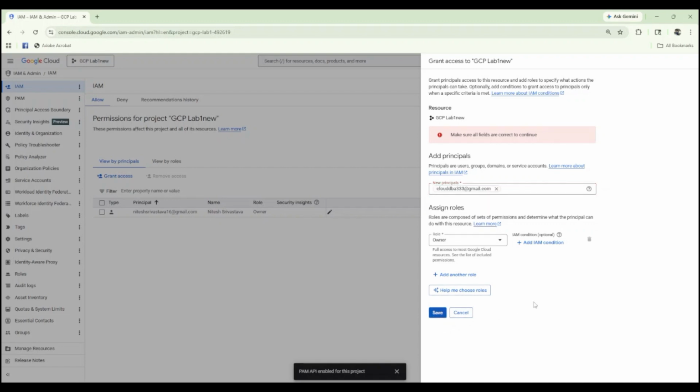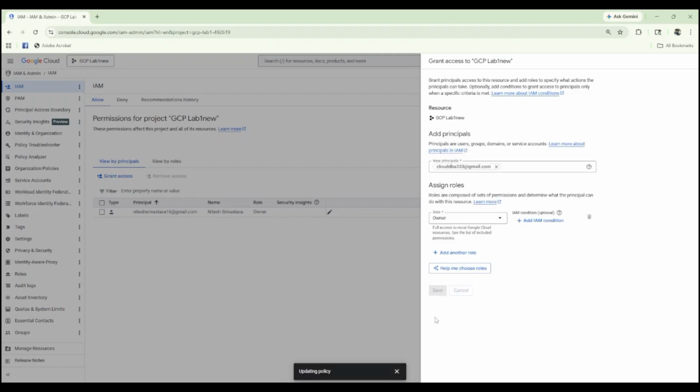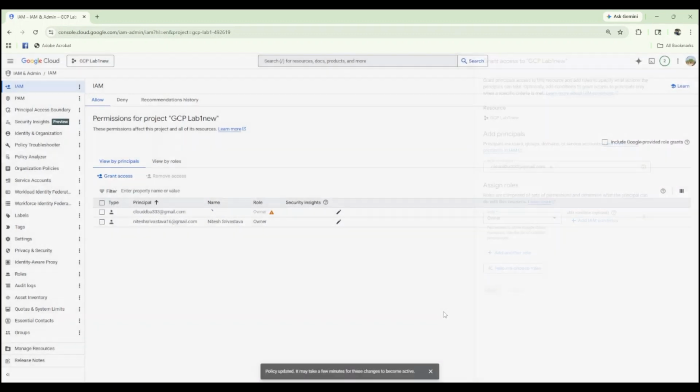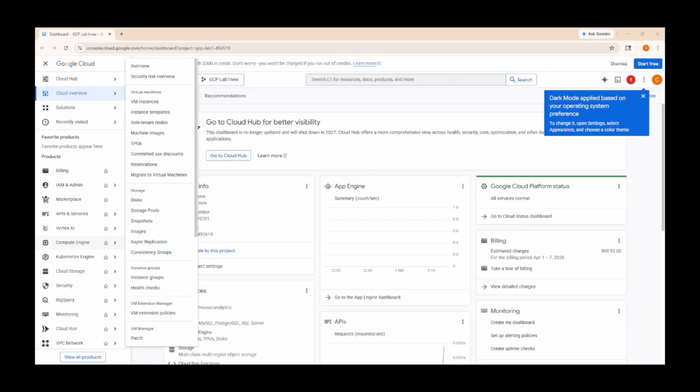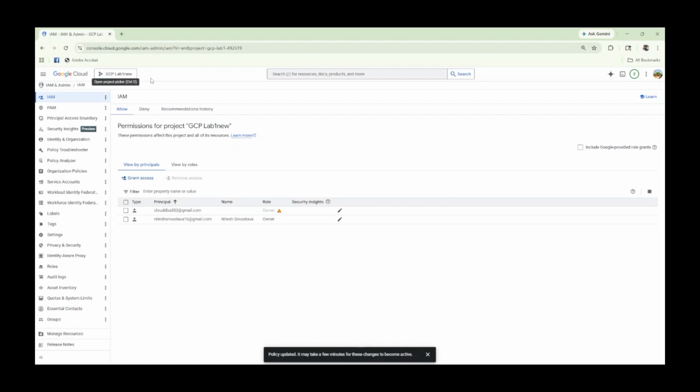Save. So you have one account as owner, invitation sent, pending acceptance. What I did is, I have two accounts. This is my old account. In this account, I granted permission to Cloud DBA, my other account.